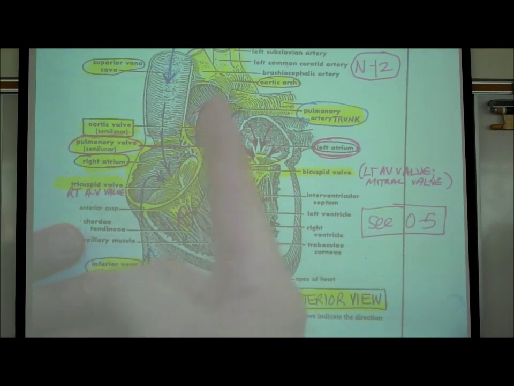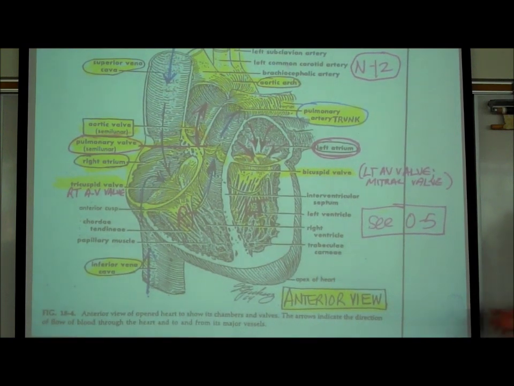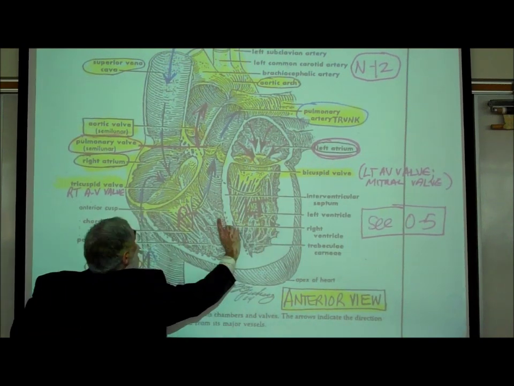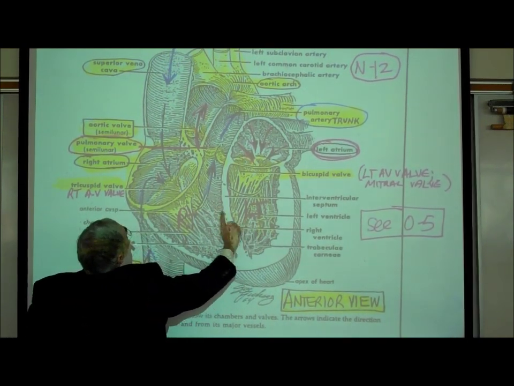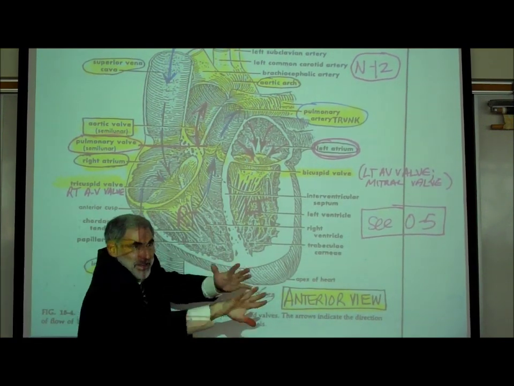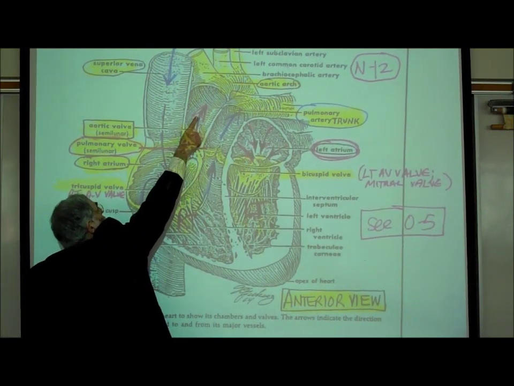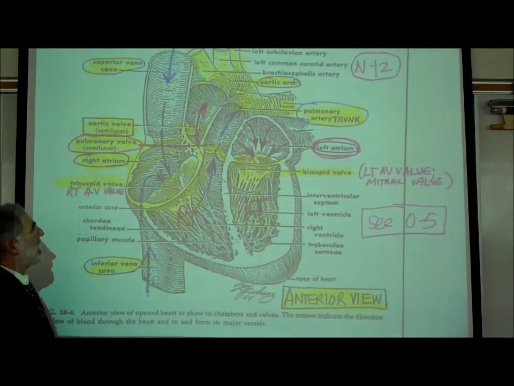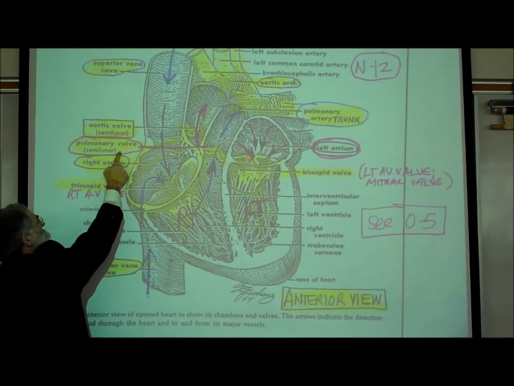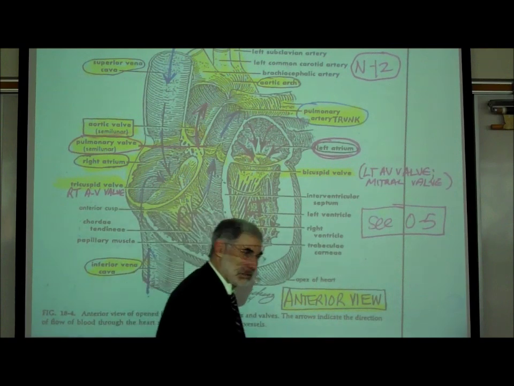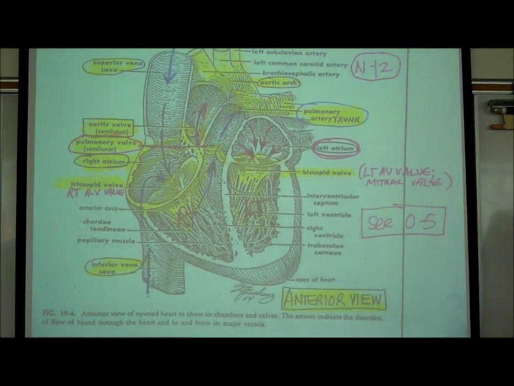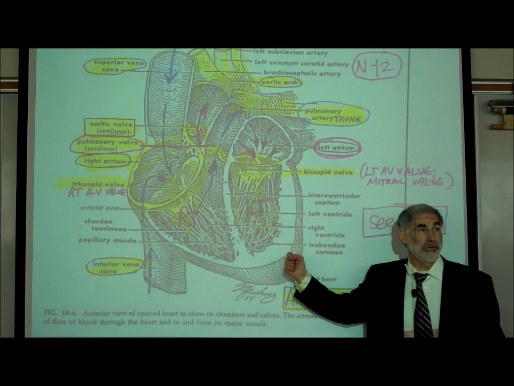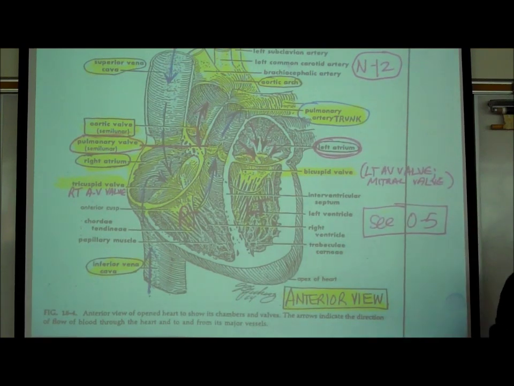Now, you might say, well, I don't see the connection. That's because the whole front of the heart has been cut away. So we're just looking at the back half. So the actual connection from the left ventricle to the aorta here has been cut off. But it ejects up into the aorta, and notice this aortic valve is right here. The shape of the aortic valve is very similar to the shape of the pulmonary valve. They are both said to be semi-lunar shaped valves. All right, so the oxygenated blood is going to be ejected by the left ventricle. These are the ejection chambers up into the aorta.